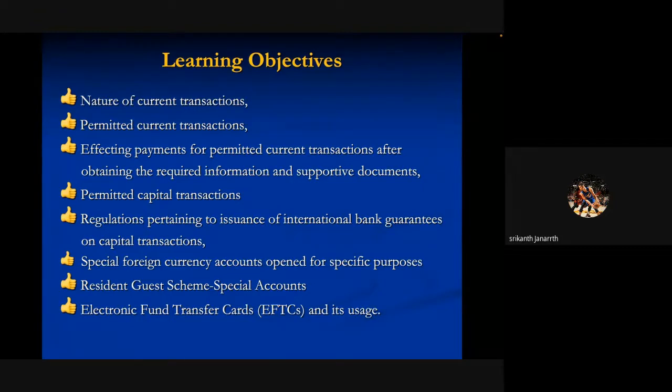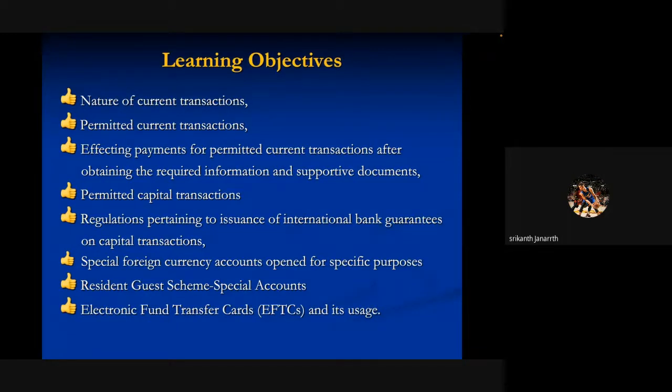Then we are also going to look at some of the permitted current transactions, which we have already seen, IIA, OIA, and we are going to see what is left over. Anything that we have not discussed, we will also go through, including capital transactions. Then regulations pertaining to the issuance of international bank guarantees. Yes, we learned about bank guarantees, but this is the regulation pertaining to bank guarantees, because when somebody comes and says I want to issue a guarantee, you should know whether this request can be accommodated by looking at the regulation issued specifically for guarantees, right? And some of the guarantees are treated as capital in nature. So let us look at those guarantees also.